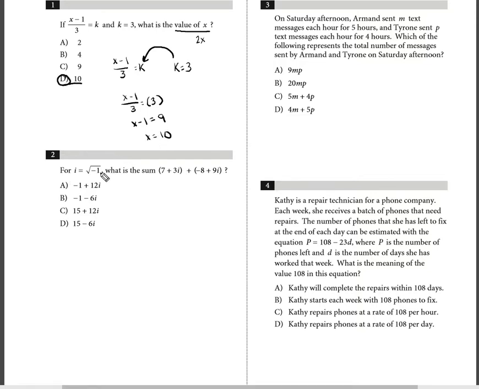Let's go to number 2. For i is equal to, okay, so from right here we have some given information and people might rush to plug that in right here and here. What I would say is just take a step back and look at the answer choices first. You have the variable i in every single answer choice. What that tells us then is this is useless information. It's just to waste your time.